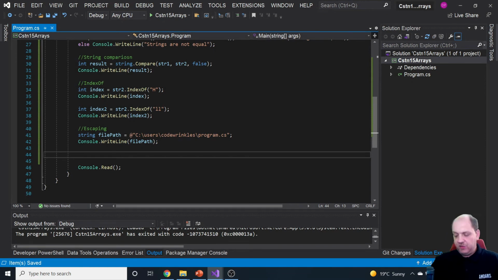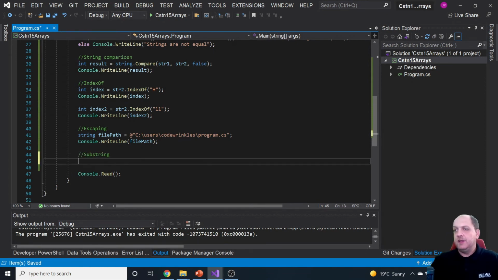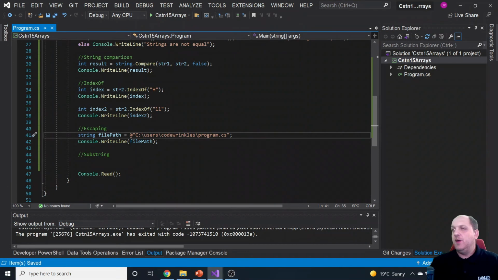Well, that's actually very, very easy. It's not complicated at all because we have a substring method. But before we do this, let's count how many characters we have until we actually start the file name. So we have 1, 2, 3, 4, 5, 6, 7, 8, 9, 11, 12, 13, 14, 15, 16, 17, 18, 19, 20, 21, 22, and 23.